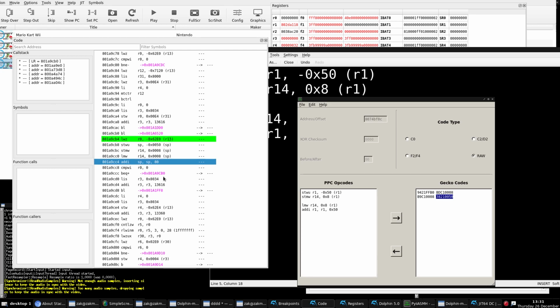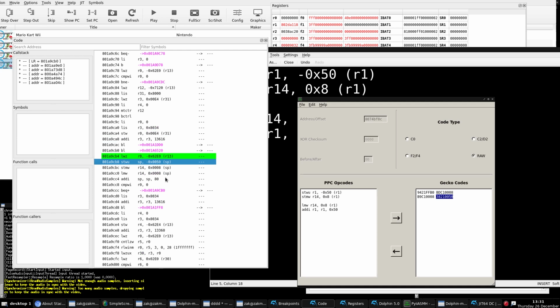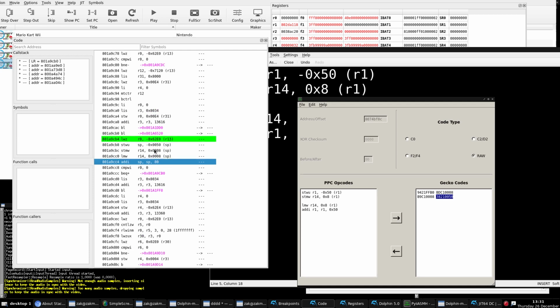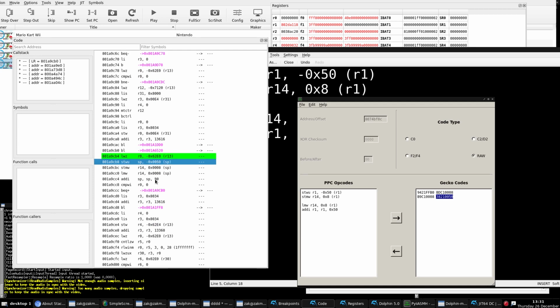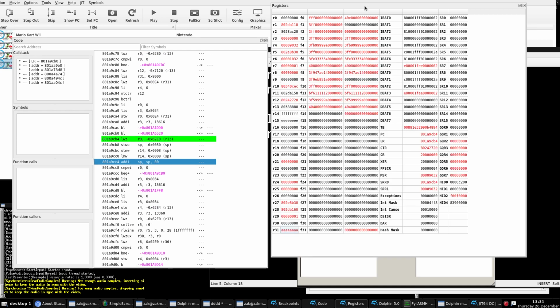Okay, there we go. And just FYI, Dolphin converts values a little weird when it demonstrates them. 50 in hex is the same as 80 in decimal. That's why I have negative 50 in hex and positive 80 in decimal. So anyway, going back to that, take a look.